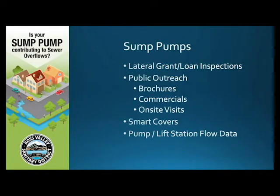We're still trying to figure out what we're going to do with smoke testing, because I think we're up to like 11,000 observations. And so do we go in and fix it? Is it cheaper to just fix the storm drain? So we're trying to negotiate, because there's a lot of people in high places in Ross Valley. Anyone got a problem with sump pumps? Because if you got a solution, I'm all ears.